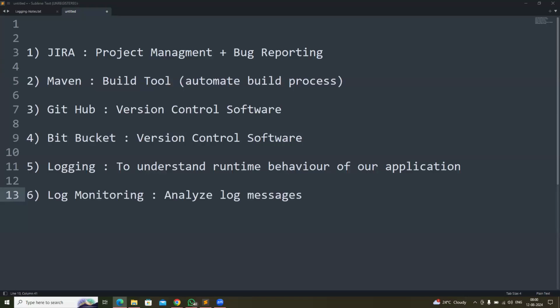ELK is the combination of Elasticsearch, Logstash, and Kibana. With the combination of these three products, we can get one user interface. Using that user interface, we can easily monitor logs of the application by using some filters. Date wise, I want to check. Time based, I want to check the logs. So last 15 minutes logs, last 1 hour logs, yesterday logs, today logs. Like that, you can keep the filters and you can get the logs of your application by using those monitoring tools.